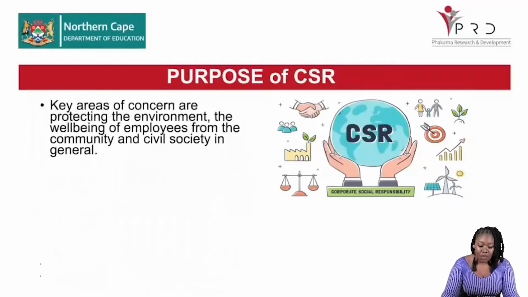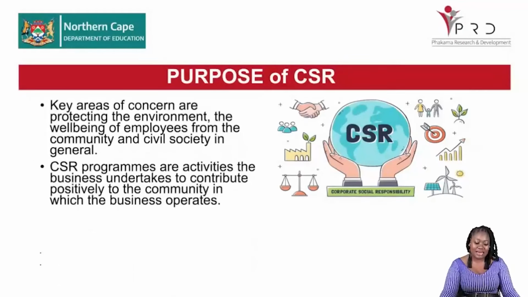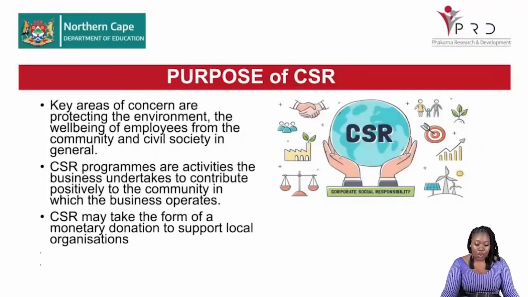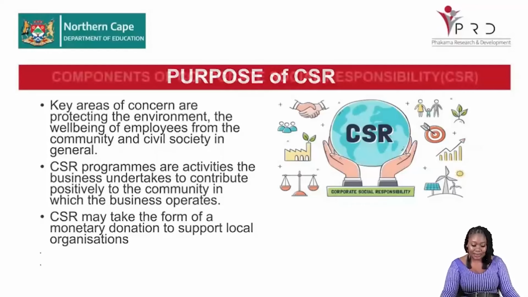Okay, another purpose is the key areas of concern: protecting the environment. So when we're doing CSR, the focus will be on protecting the environment, number one. It will also be on making sure that we protect and promote the well-being of employees from the community and the civil society in general. Another purpose of CSR programs, these are activities that the business undertakes to contribute positively to the community in which they operate. Okay, and then also CSR may take place in the form of monetary donation to support local organizations.